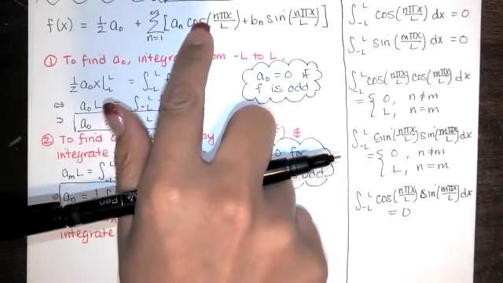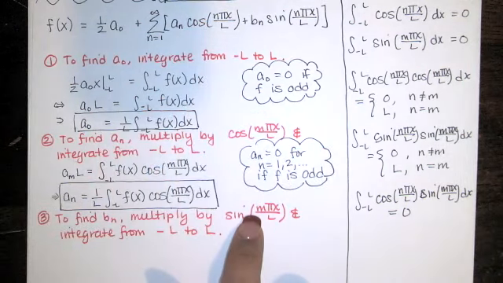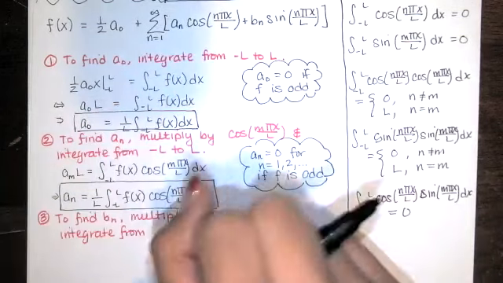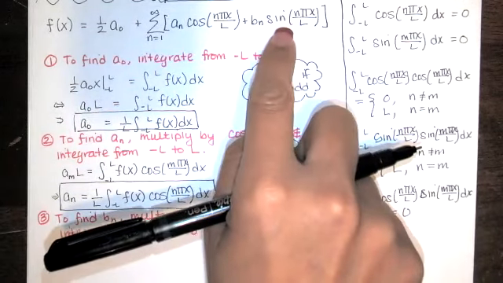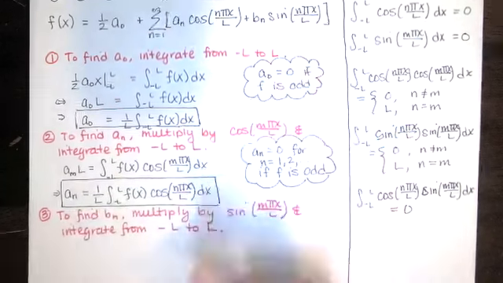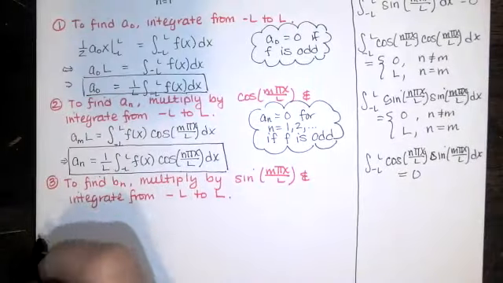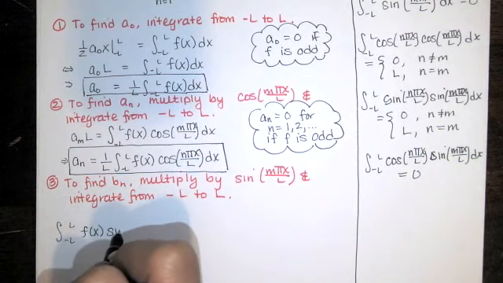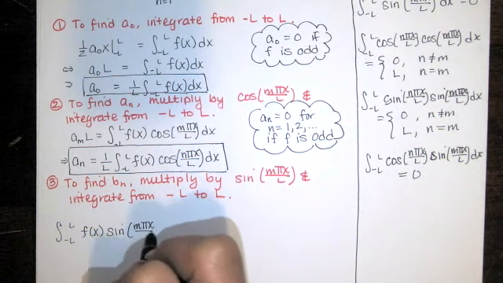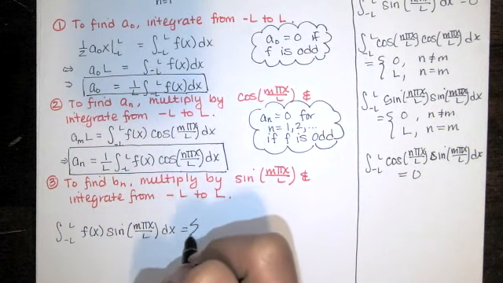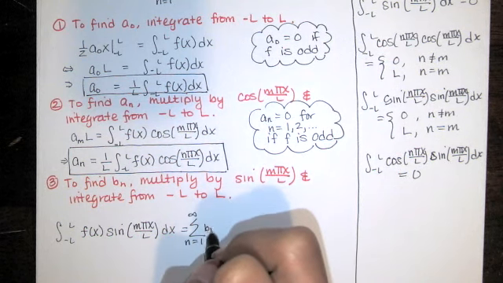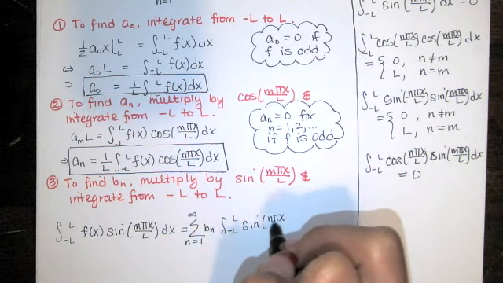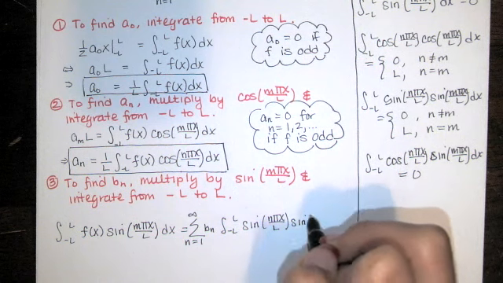When I take these cosine expressions and I multiply by the sines and integrate from negative L to L because of this guy, those will be gone. The only ones that won't be gone are these sines, or the b sub n times the sine. So let's do that. We have the integral from negative L to L of f of x times the sine of m pi x over L equals the sum as n goes from 1 to infinity of b sub n times the integral from negative L to L of sine of n pi x over L, that was there, times sine of m pi x over L.